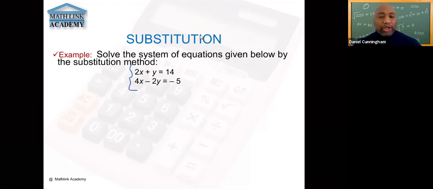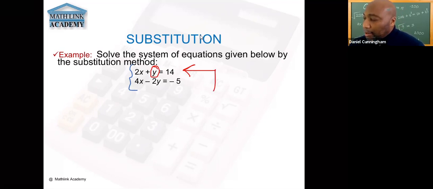It doesn't matter which equation you're going to rewrite, the top or the bottom. You pick which one. In this case, I'm going to use the top one. And there's a reason why I'm using the top one. It's really because of this y by itself. Whenever I see a variable by itself, that's the one I'm going to use to rewrite. But you could have used the bottom one and still solve for the unknown. You solve for either x or solve for y. So let's use this one and show you what I mean by that. So solve for y for this.